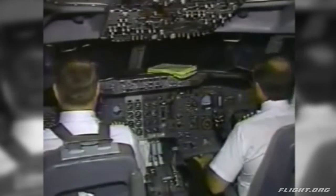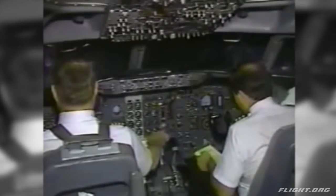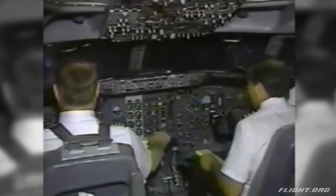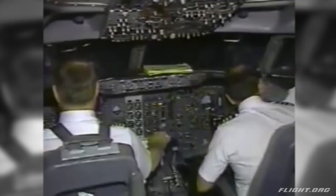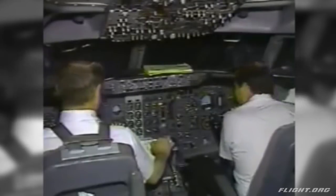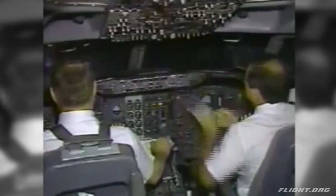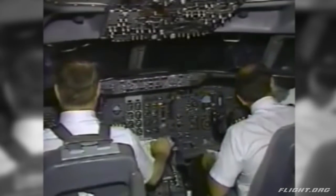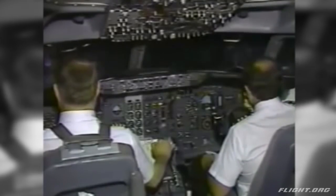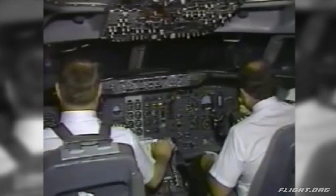How's that checklist coming, Jim? Engine failure, engine fire, severe damage checklist. Would you tell the girls in the back we've lost an engine, Jim? We're gonna have to return. Give me an after takeoff checklist, Jim. After takeoff, then you can tell ATC we're ready to turn around and come back in. Houston, Continental 101 is requesting a turn to downwind — we'd like to come back around. We've got an engine fire indication.